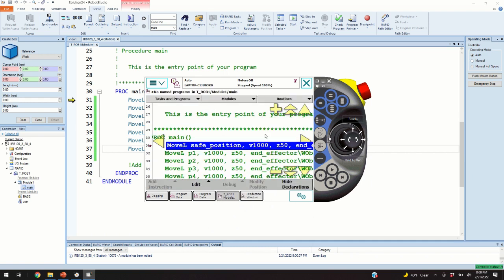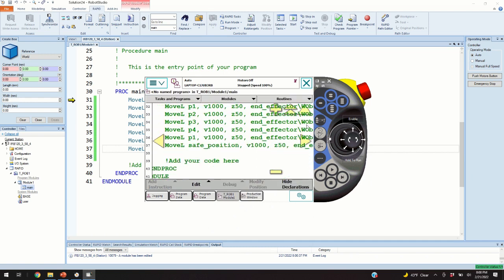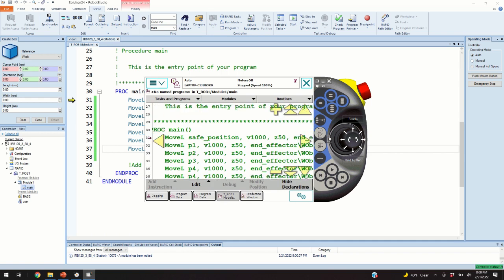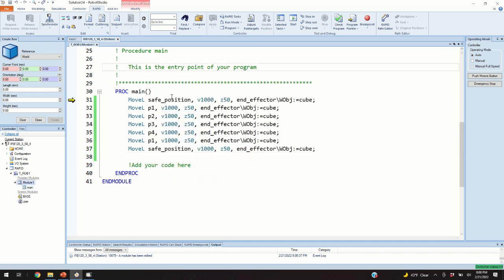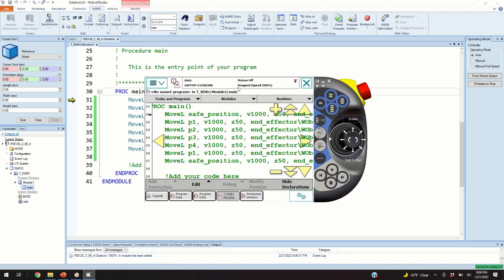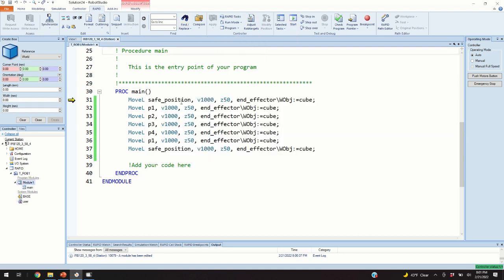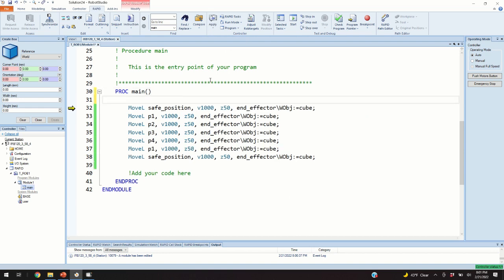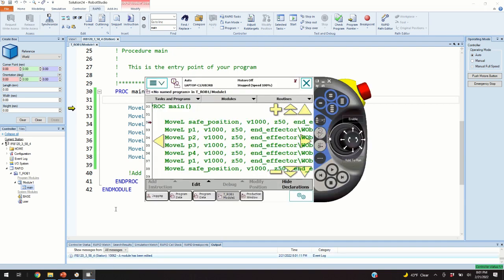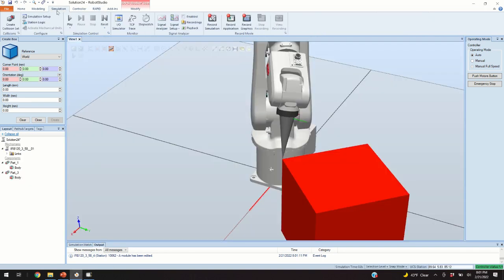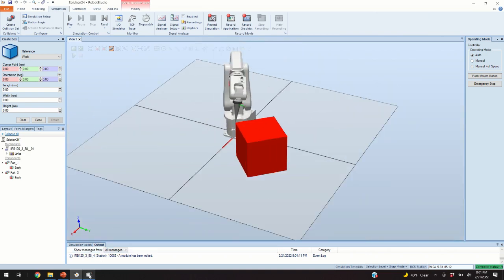So all the changes that are made over here can be reflected on your teach pendant menu by simply clicking apply and apply all. For example, if I change something over here, I can click apply all. Okay, this is just an empty line, it's not going to affect our code. So let's go back to our simulation menu and let's run the code.